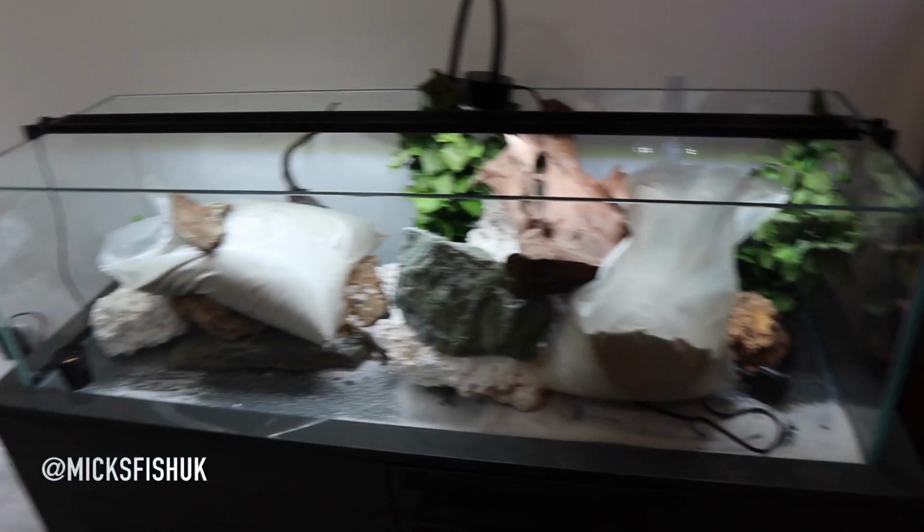And also, I've got a Fluval light here, which is just resting on top at the moment. And you know what? It works perfectly. So I'm going to leave this light on here, because that looks absolutely epic.